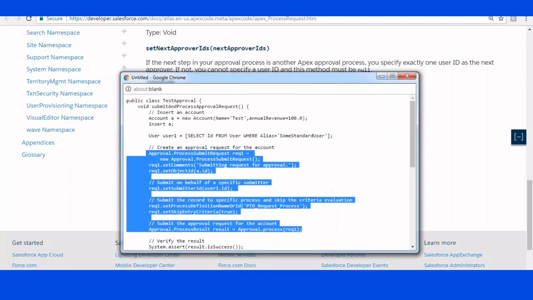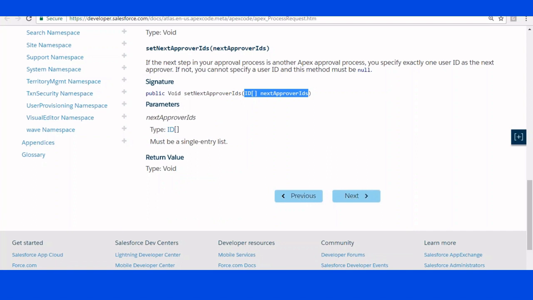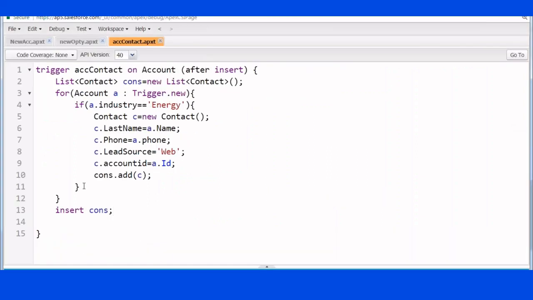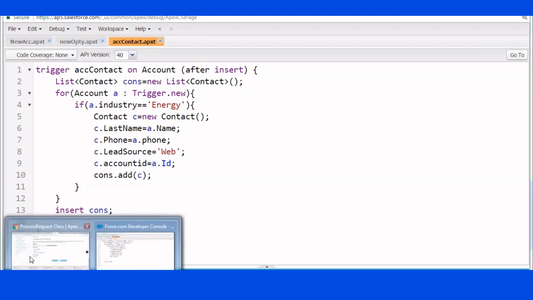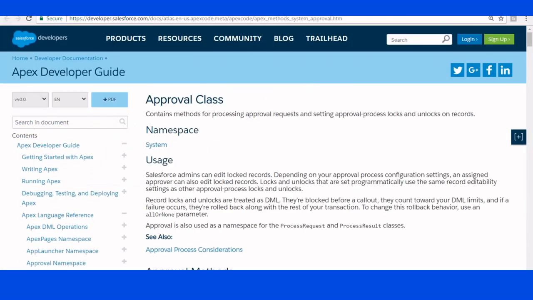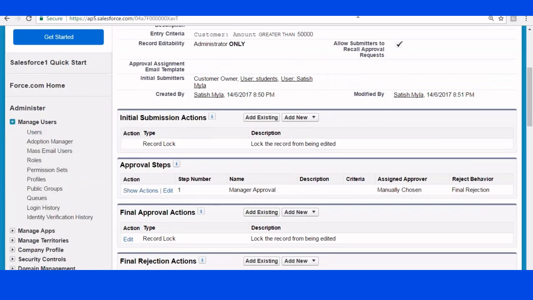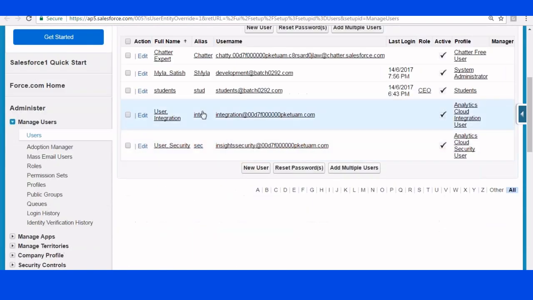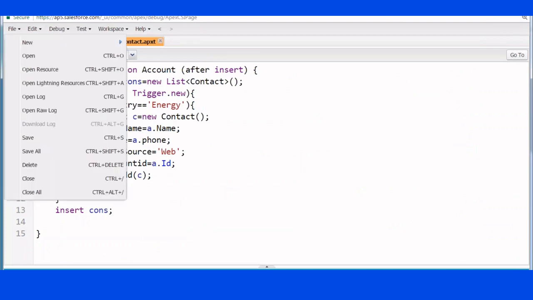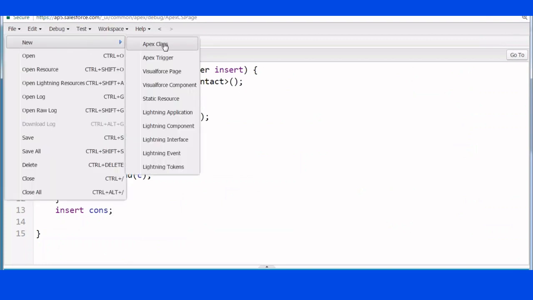So let us see this. I'll create it programmatically. Try to understand this. Whenever a new payment record is submitted, or a new customer record is submitted with city equal to Hyderabad, automatically submit the record to the student for approval. So what is the alias name of the student? Because I want to submit the record to the student, the alias name is student. Okay. So look at the format, boss. Try to understand this format. Programmatically submitting the record for approval is called a dynamic approval process.